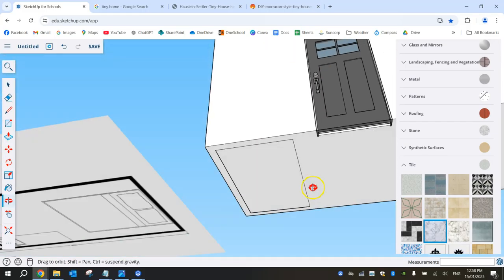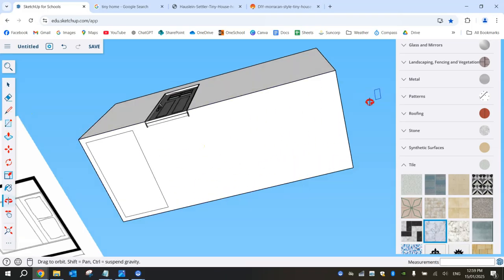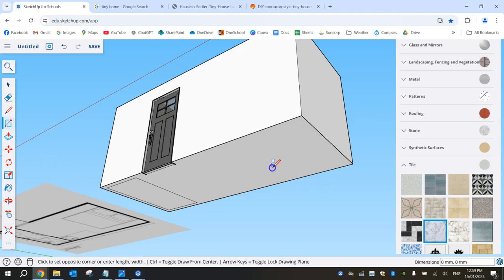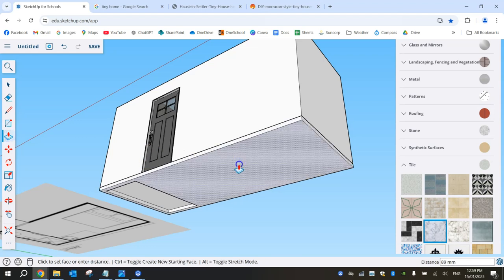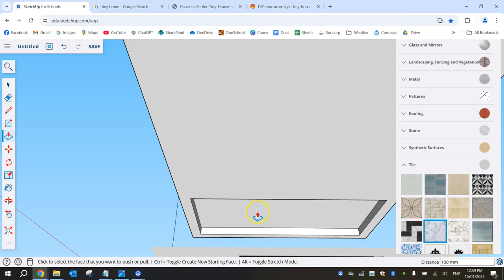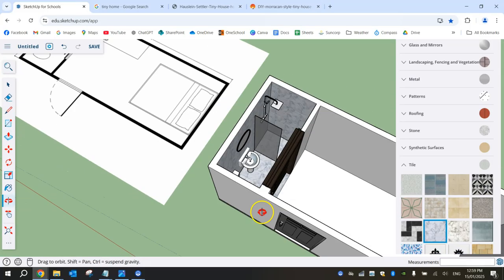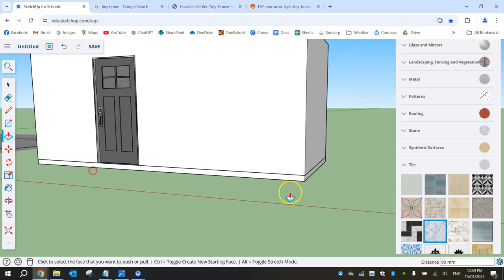If we just work our way back under the house here, we might just try and fix all this flooring up quickly. What I'm going to do is grab my rectangle tool, just click and drag across the bottom there. Hopefully I can pull down. Oops. And we're going to go down 100mm. Okay, that's just going to be for our slab, so we could probably pull this down a little bit too. Looks pretty good there now. Hopefully the inside still looks all right. Okay, so we've got a concrete slab now around our house.